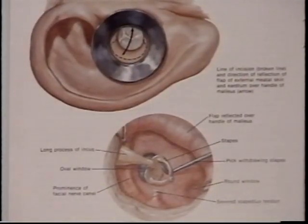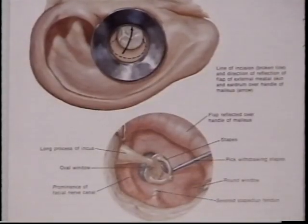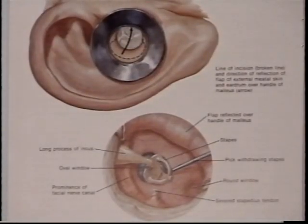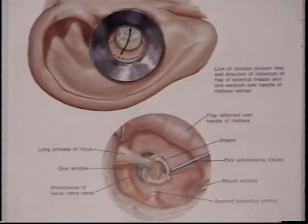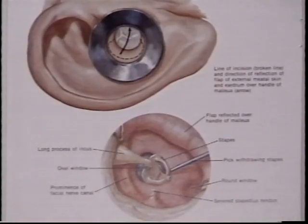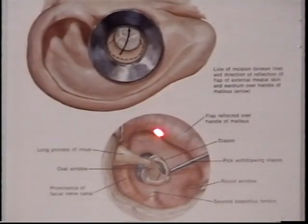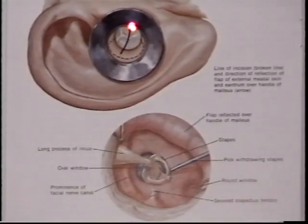When the patient's hearing is very poor in the ear and the gentamicin treatment has failed, what we do is what we call a labyrinthectomy, where we destroy the entire inner ear. We remove the balance mechanism and the hearing portion of the ear. Patients are deaf after this operation, and obviously we don't do this procedure unless the hearing is quite poor in the ear. But this operation is done under general anesthesia.